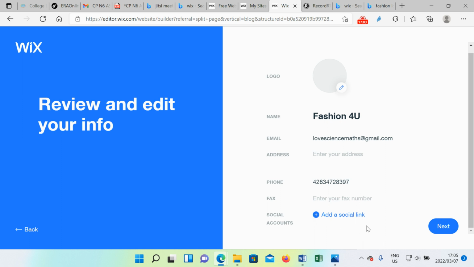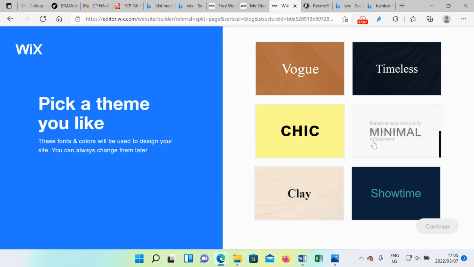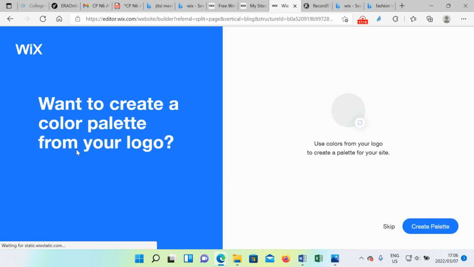Okay, they don't really ask for a social link, and if you put it in, then you have to create a Facebook account. Okay, then you can actually go and say you want it to look like this. So this is actually a very nice one. It's much better than the other one.